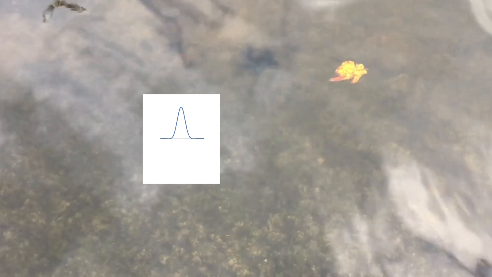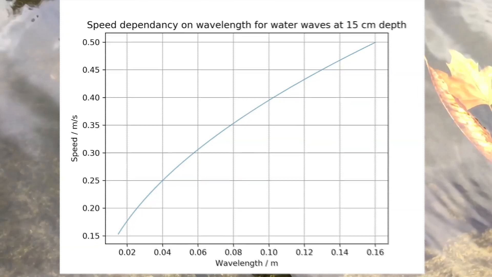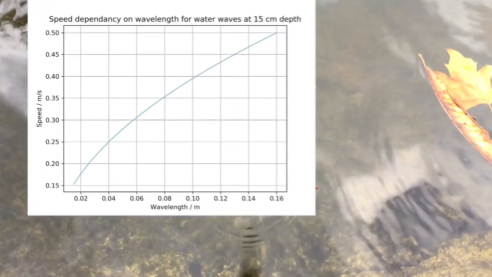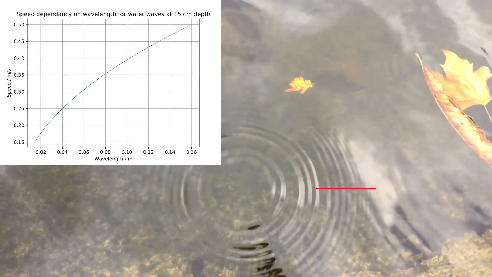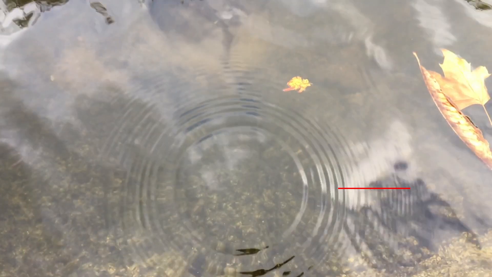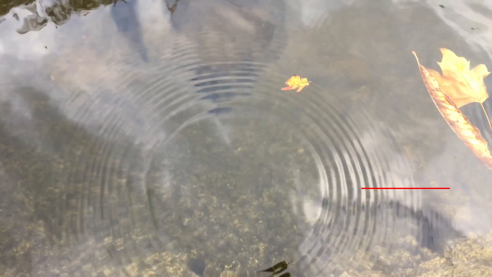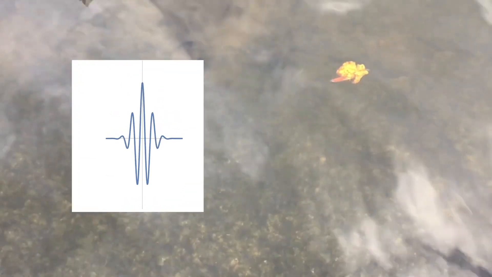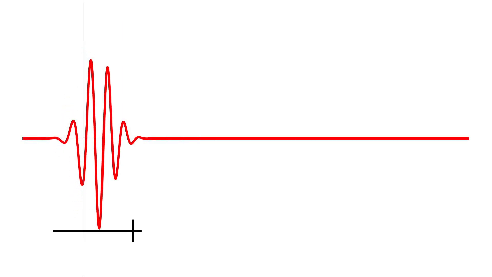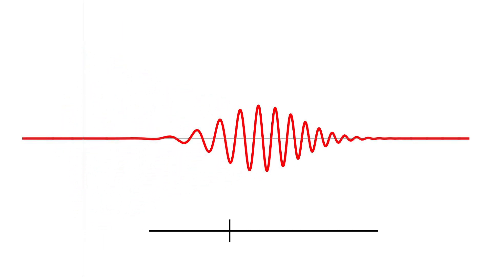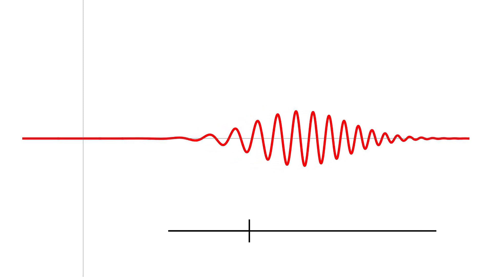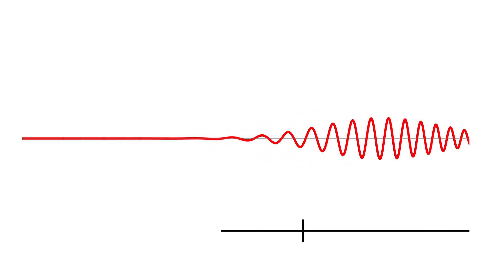When a stone is dropped into water, the water oscillates at multiple frequencies and a wave packet is produced. However, since the speed of a wave in water is dependent on the wavelength, different components of the wave packet move at different speeds. The relative position, or phase, of the individual components is going to change, and the waveform is going to spread out. This is what it looks like in theory — you can see the length of the wave packet has changed, and the amplitude has decreased as the energy is spread out.